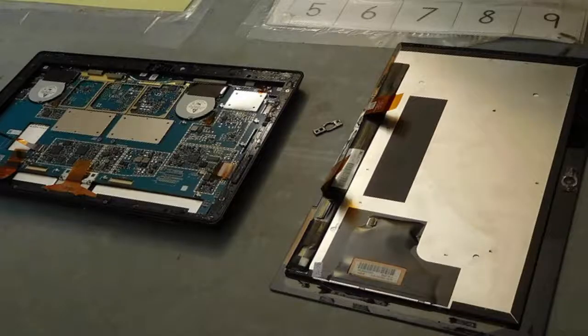And that's the end of this tutorial. If you follow this tutorial correctly, the screen should simply pop off and you should be able to start working on your Surface Pro, whatever the problem may be.